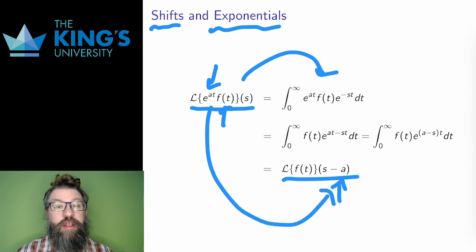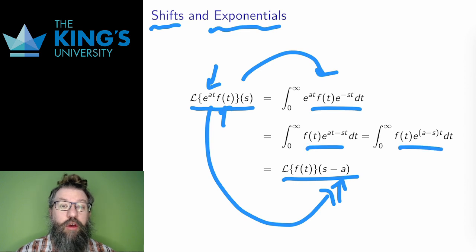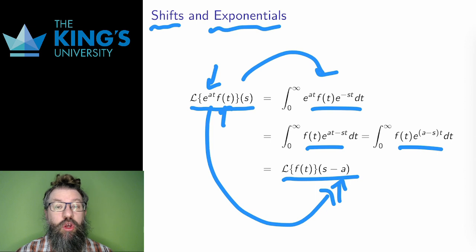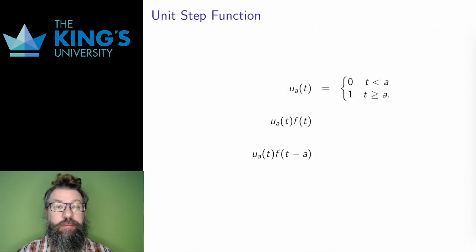The argument is given here in terms of the exponential definition of the transform. For the most part, the Laplace transform is not particularly symmetric. What happens in the t-domain is often pretty different from what happens in the s-domain. However, the case for shifts and exponentials turns out to be one of the few important symmetries in the system. However, to state the other side of this, I need another definition.